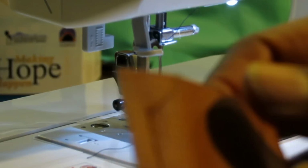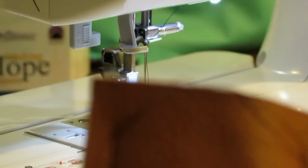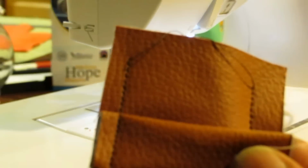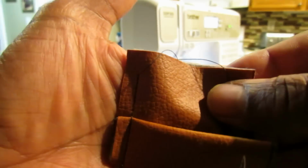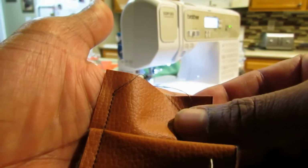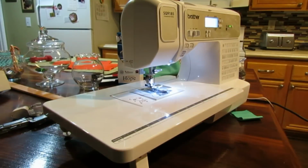Okay, now let's back the camera out a little bit so you can see this. Okay, so get a good look at this. Come in the focus for you. All right. Now let's look at what the presser foot can do.